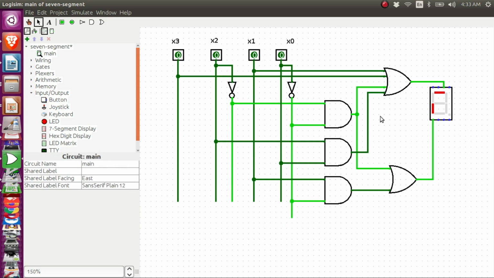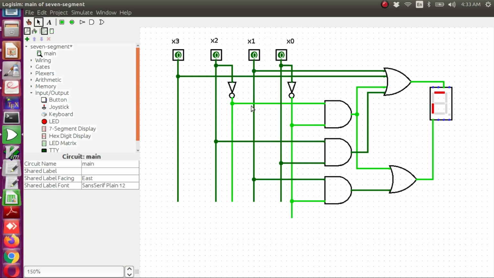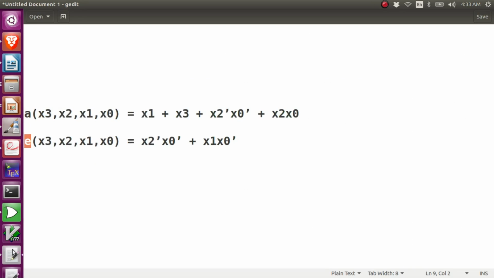And how did I build it? First I list down the 4 inputs, x3, x2, x1 and x0, and my expression for A is x1 plus x3, and that's why you see in this OR gate I have connected x1, I have connected x3, then the other input to the OR gate is x2 prime x0 prime.